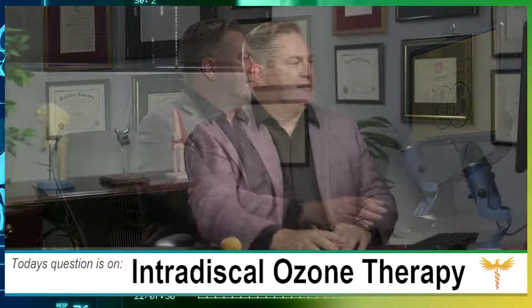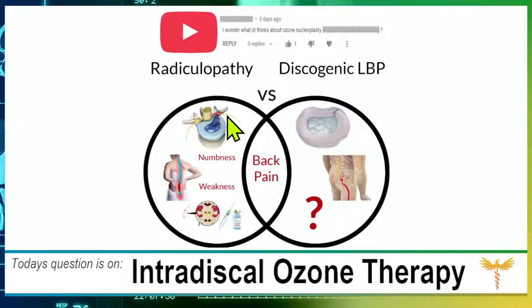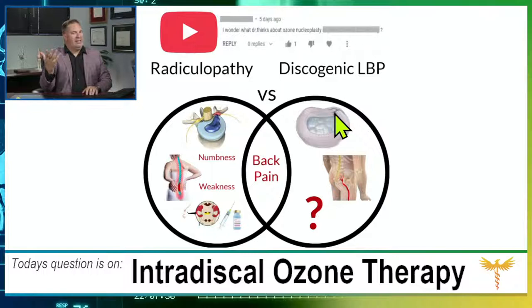Even waking up in the morning — that irritation doesn't depend on inflammation, it depends on mechanical activation of the disc. So think about this: if you had a herniated disc where inflammation mediates the pain, and you took an anti-inflammatory drug, you'd expect it to reduce the pain. But if you had an annular tear causing 'knife in the back' pain through mechanical activation — not inflammation — and then you took an anti-inflammatory drug, would that help? No, because it's not an inflammatory process mediating the pain.